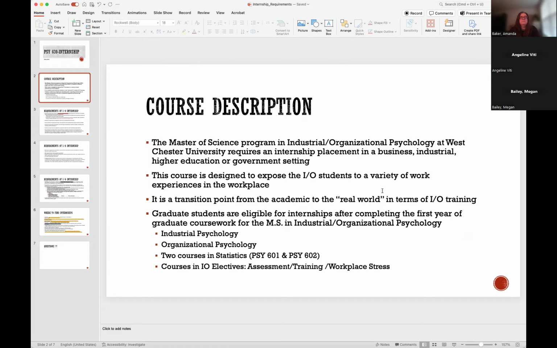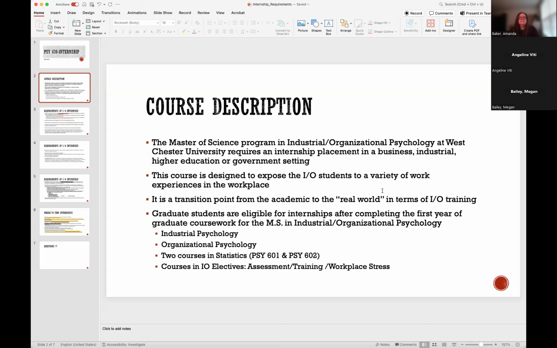So basically, the Master of Science in Industrial Organizational Psychology program here at Westchester requires all of the students to complete an internship. That could be a placement in a business setting, an industrial setting, higher education setting, or government setting.